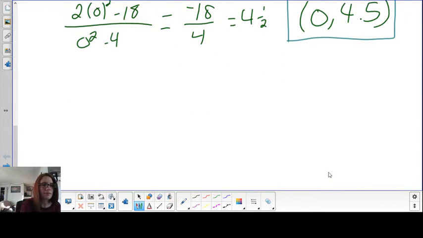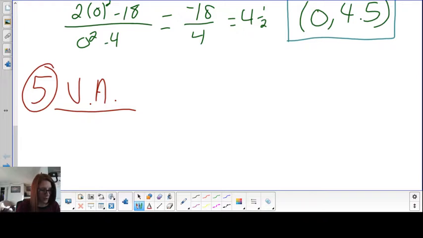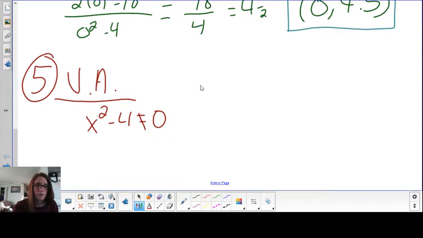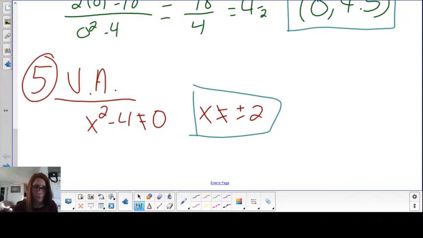So our number 5. We're going to take a look at vertical asymptotes. Now, vertical asymptotes happen when the bottom is 0. So I'm going to take my denominator, and I don't want that to be 0. So I'm going to solve to see where that would be 0. Well, we've seen this one often enough. We should see that we're going to have 0 when x is plus or minus 2. And that's going to play a role later, so I'm going to highlight that.